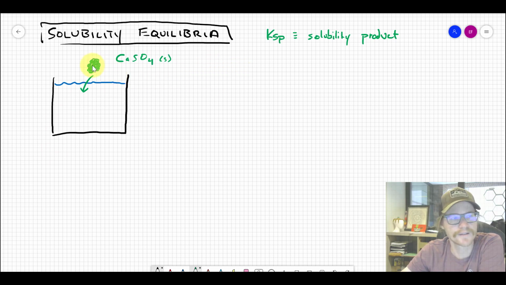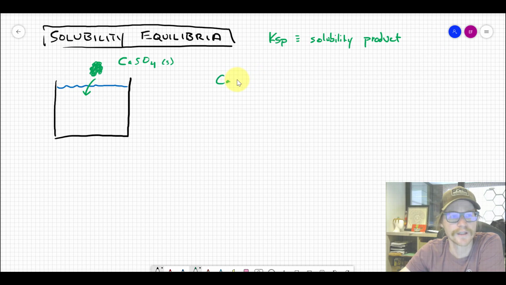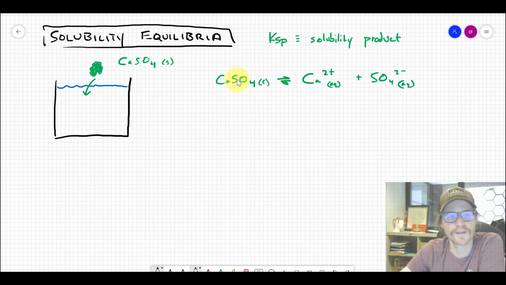solid dissolving. So in the case of calcium sulfate, which is a solid, which I have sort of illustrated here, you get a chunk of this solid, you toss it into water inside of this beaker. The way that we will write the equilibrium for the dissolution of this solid is always going to be solid to the ions. So in this case, it'll be calcium sulfate, solid, and then proceeding to the ion, calcium ion aqueous, plus the anion here, sulfate aqueous. If there required balancing here, then of course we would balance this, but this is as it is.